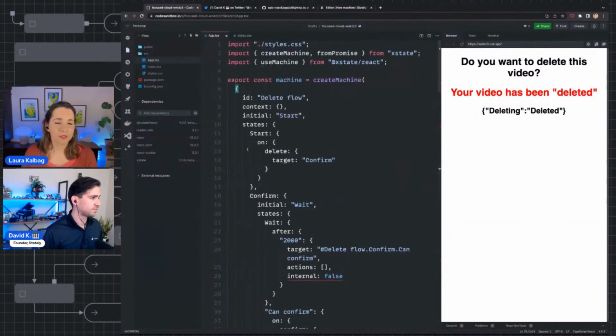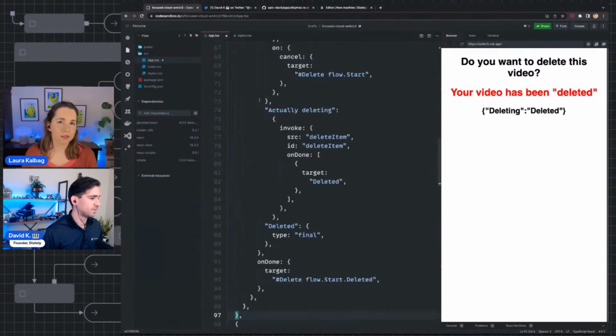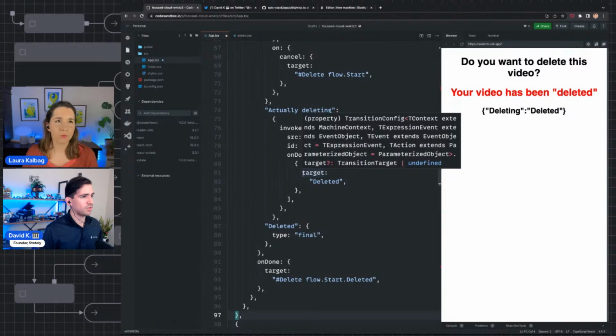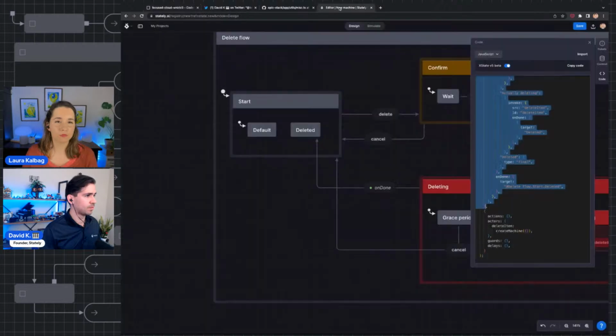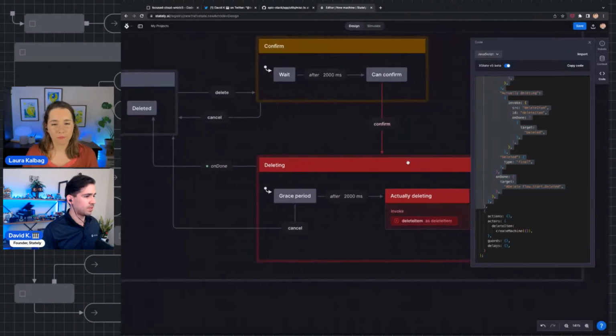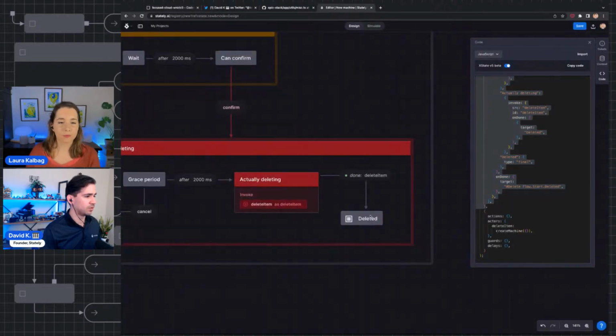Is there a benefit to having two deleted states there? Would it make sense to simplify it and just have one deleted, like the undone returning back to the deleted state in the initial state? So you're saying, because you've got a deleted final state there. Yeah.